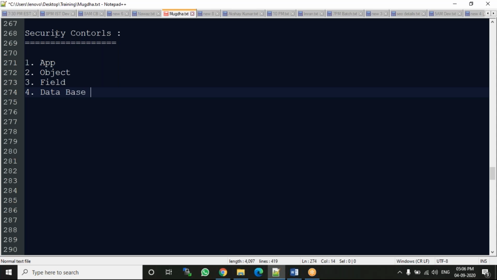These are the four major security control levels we have.